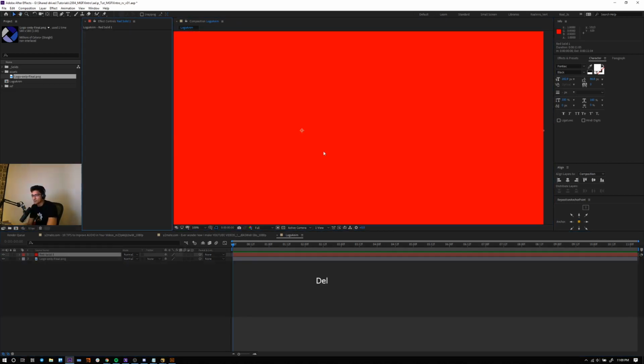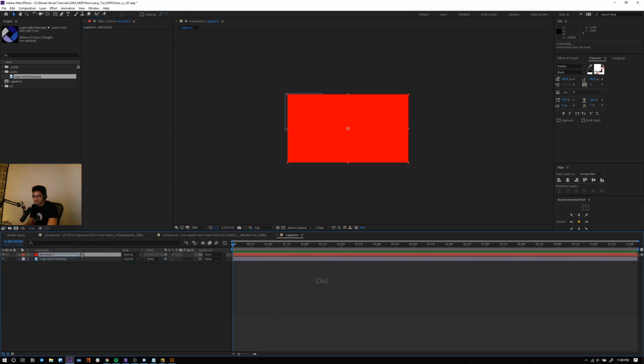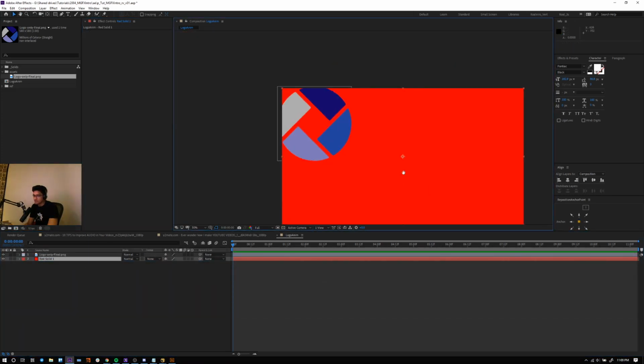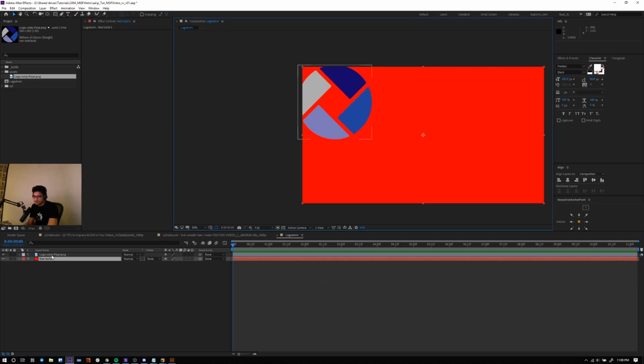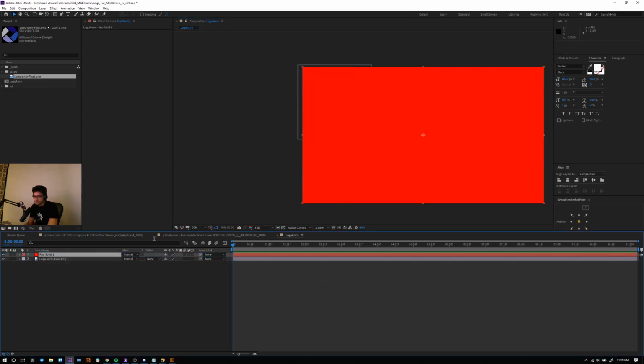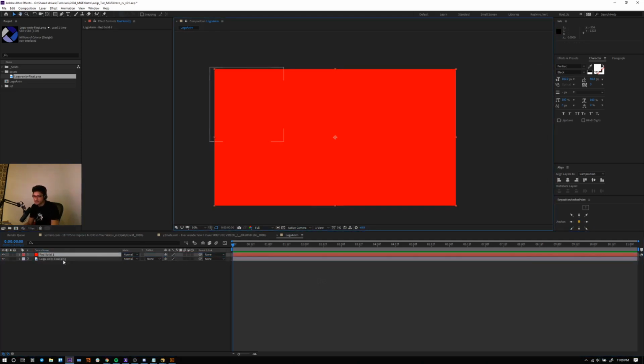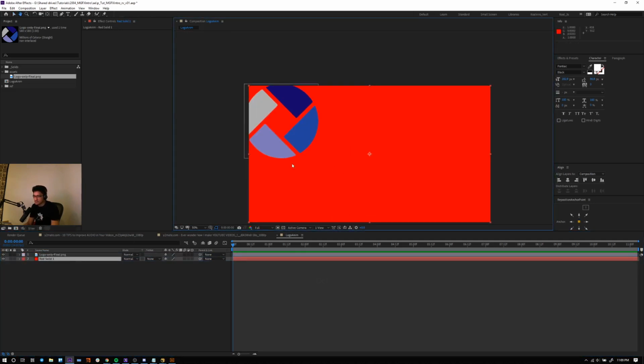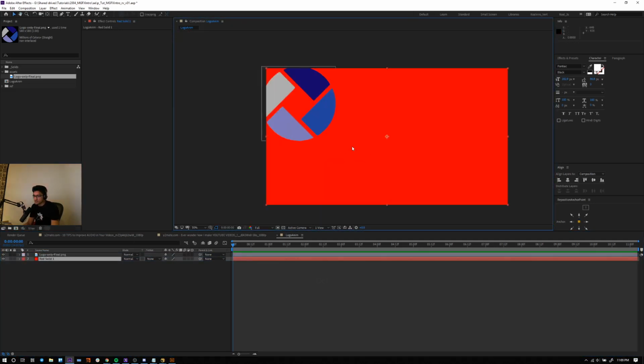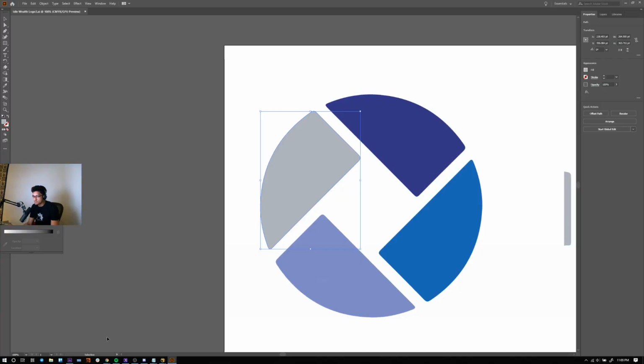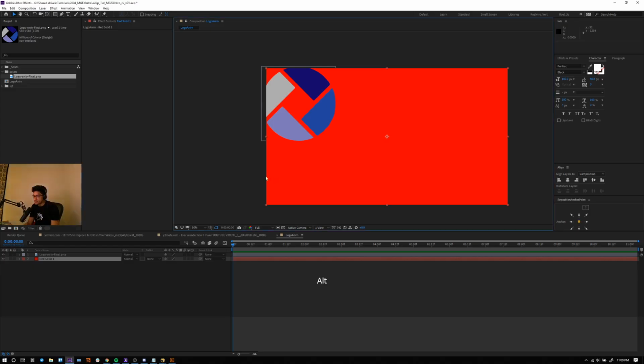If we actually need a red background, you can just move it down here and now we have a red background, you see? Cool. So in this case, we are gonna use the solid to contain these vector things. You remember the masks, the pen tool?